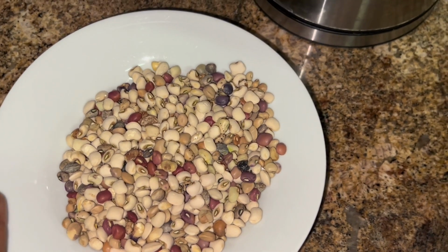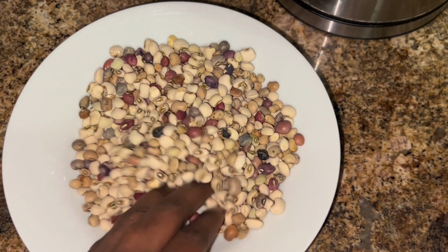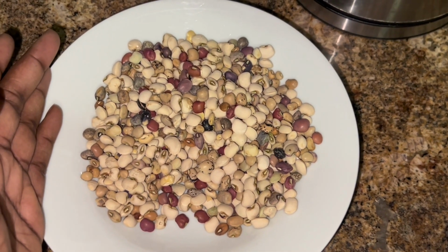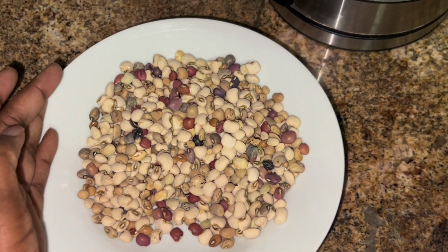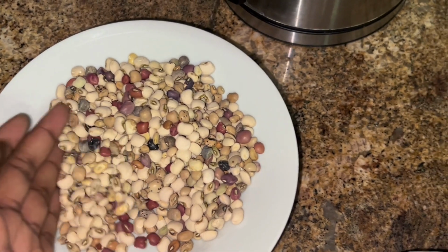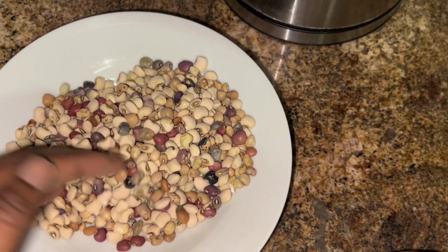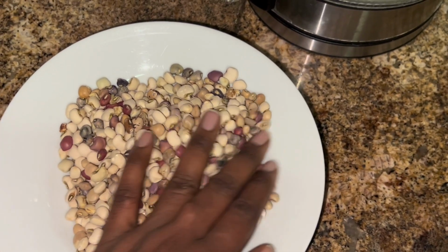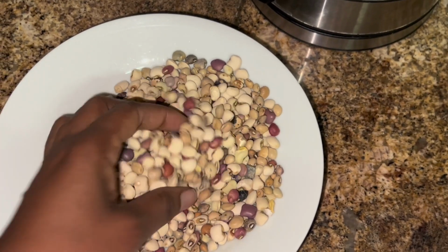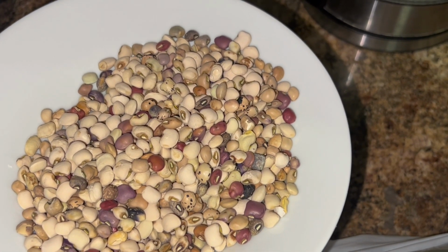Let's cook beans just the normal way, and then after that we'll make it into a stew. We will basically serve it with rice, brown rice specifically, and I'll possibly add lentils to the brown rice. I haven't decided yet, but yeah, see you guys on the other side. So we'll just go ahead and give this a rinse before we add it to our pot. Awesome.